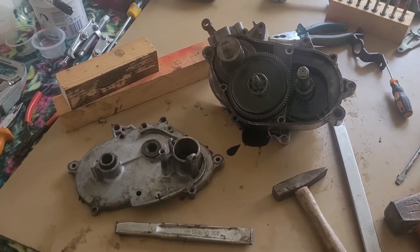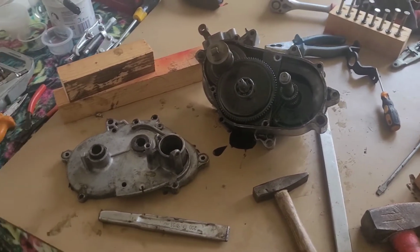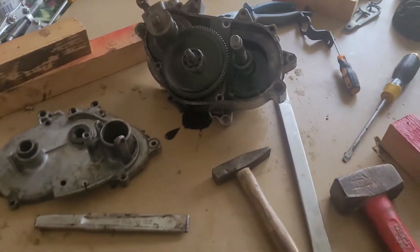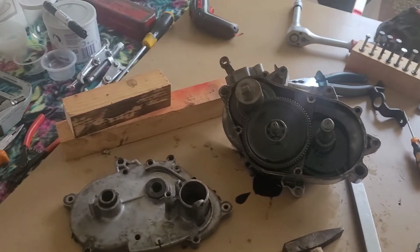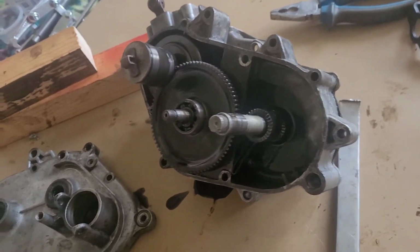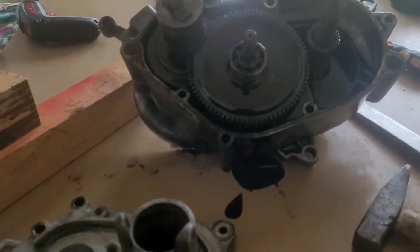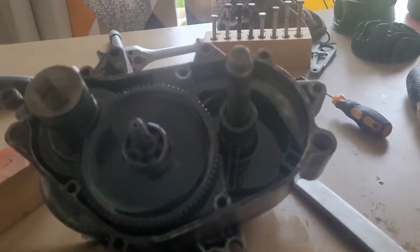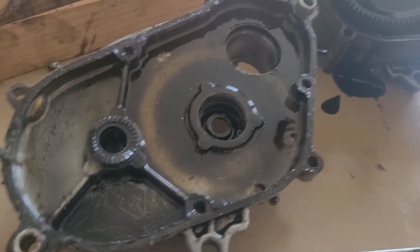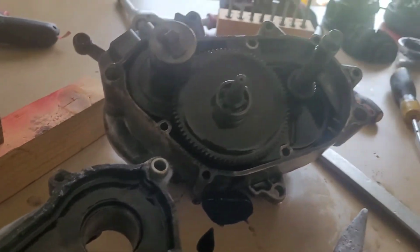After about 15-20 minutes, I managed to take the first case out, and I've been using these tools. You have to be very gentle with them, because it's aluminium. This bearing came out of the case, and I'll take some pictures now.